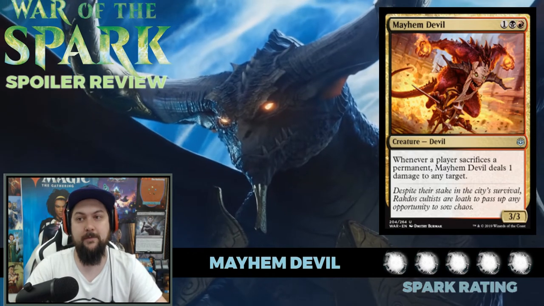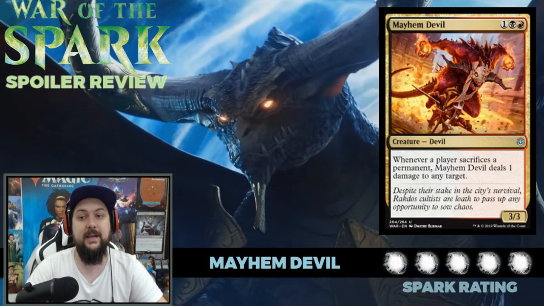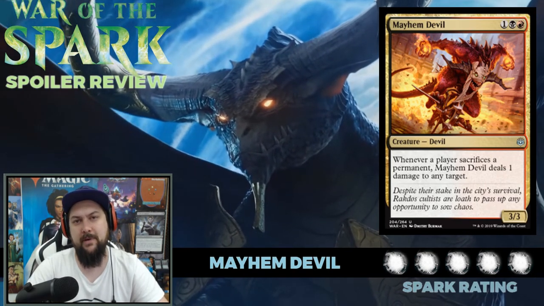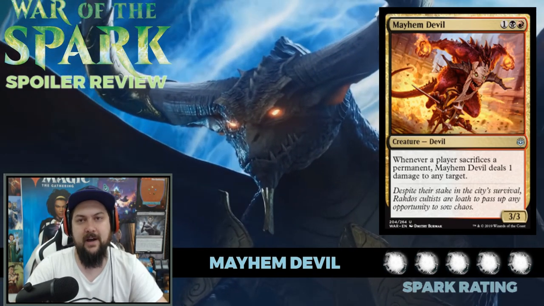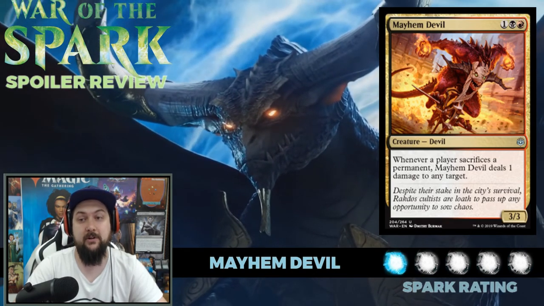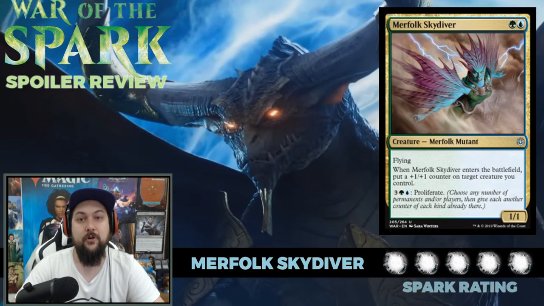Mayhem Devil is 1 black-red for a 3/3 creature Devil, and whenever a player sacrifices a permanent, Mayhem Devil deals 1 damage to any target. So this is the sort of thing that could be quite powerful in a sacrifice deck. However, there really isn't a deck like that in Standard at the moment. It is kind of powerful, but I don't see it seeing any play, so I am going to give it a 1 spark rating.